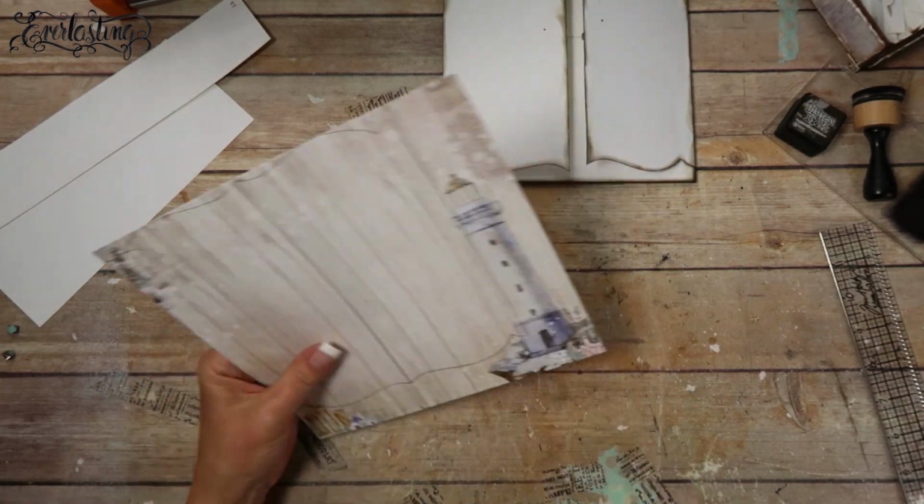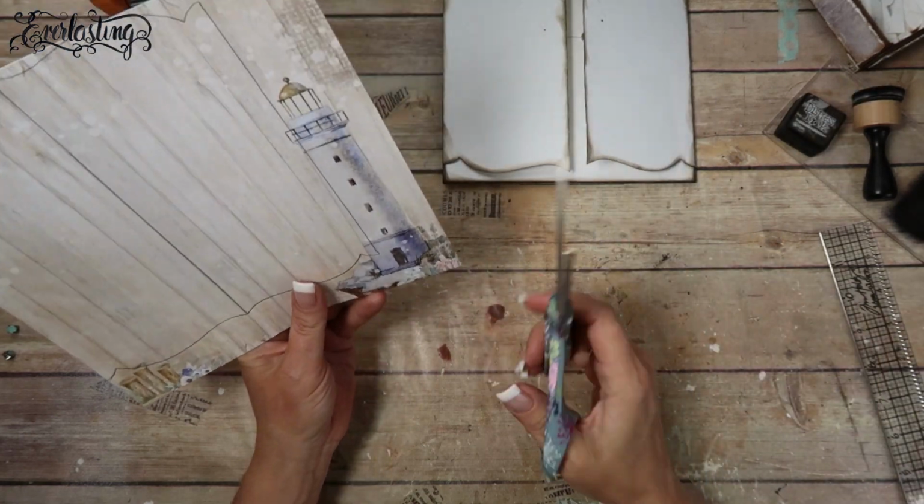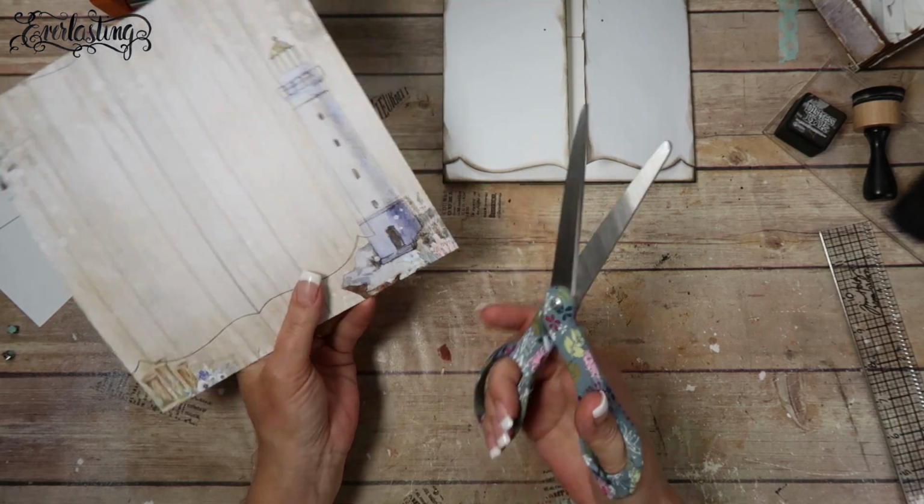Okay, so then what I'm going to do is I am going to cut it out. Now, another little tip I want to give you is when you're cutting a long straight line, if you don't want to grab your paper trimmer, use long bladed scissors.